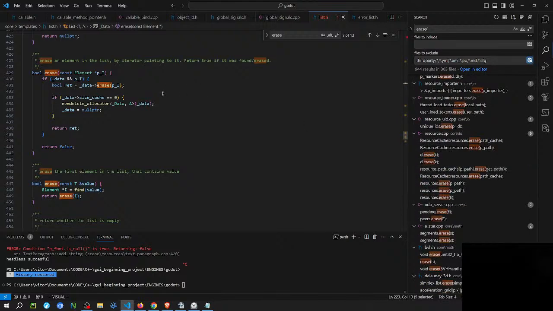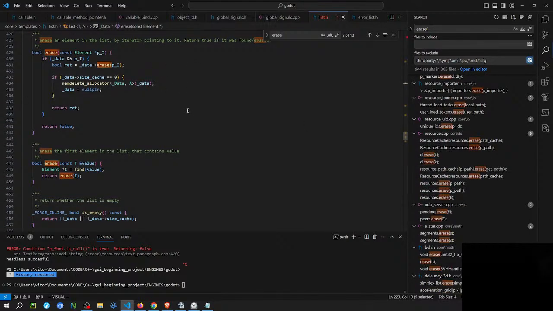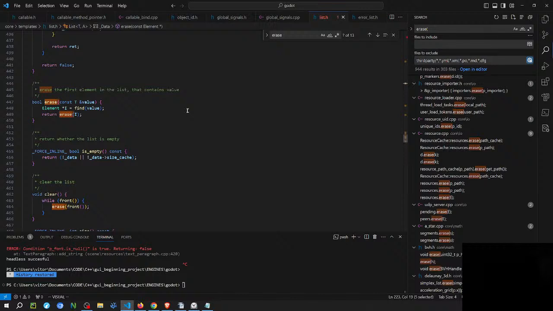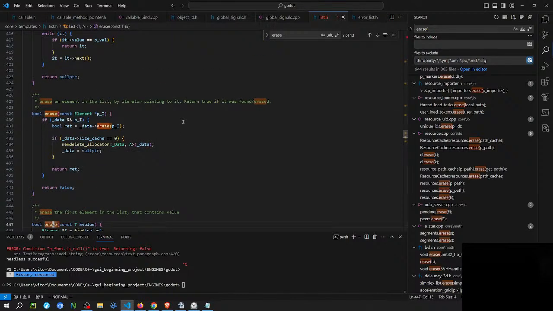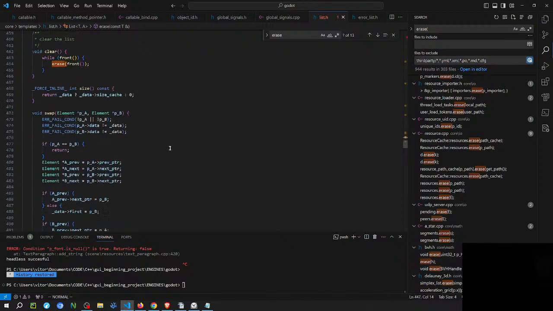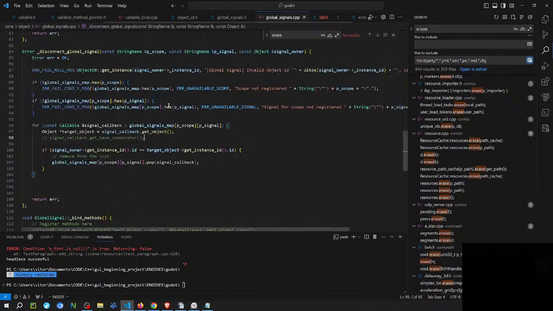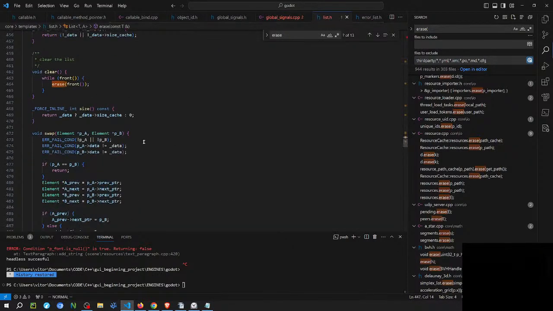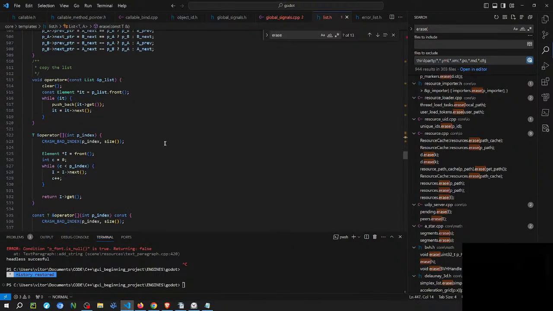I can go over with the debugger and put a breakpoint here, just to see. But I guess you can use this. So it overloads. So probably instead of pop, I have to put erase. Still, I think I can do a define there and pass the signal owner ID, but I'm not really sure. I have to see how it works.